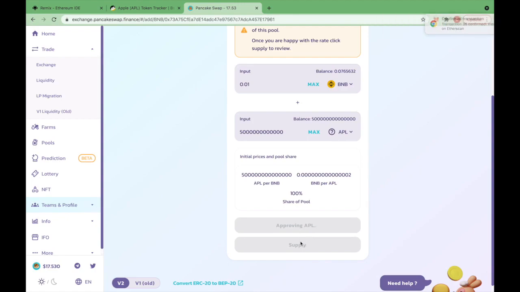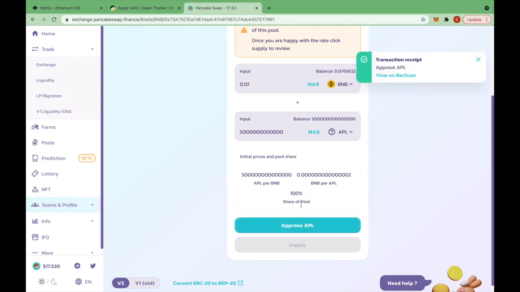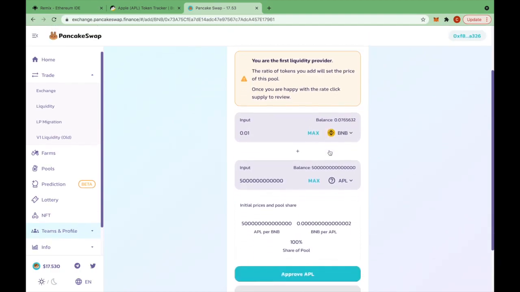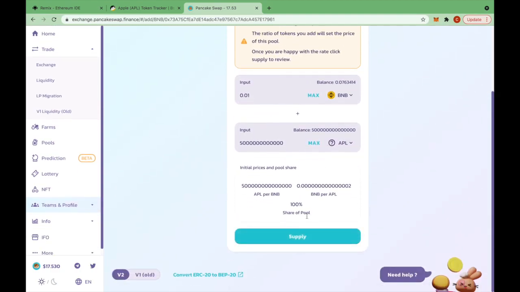Let's wait for it to allow us to supply. Then it still says approve, and there we go, supply.